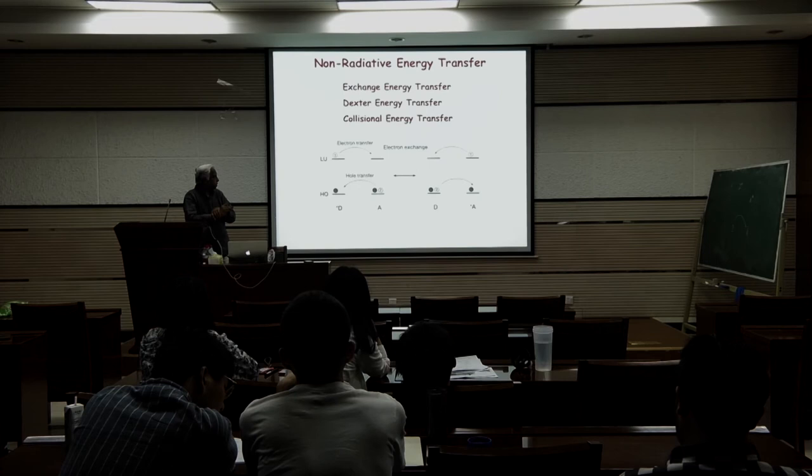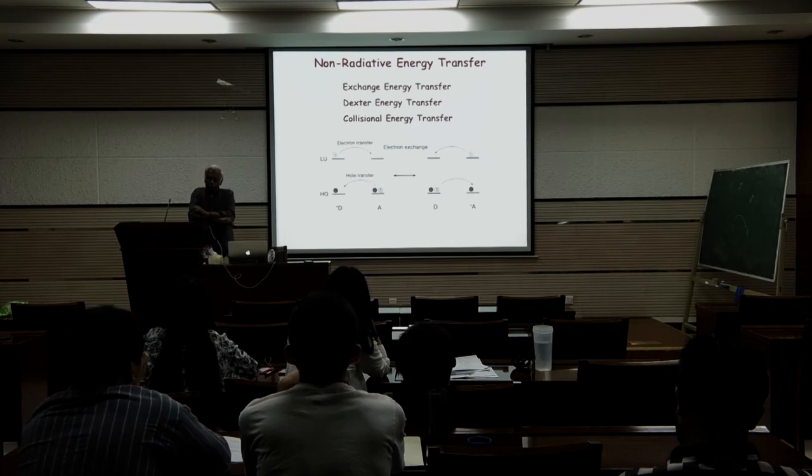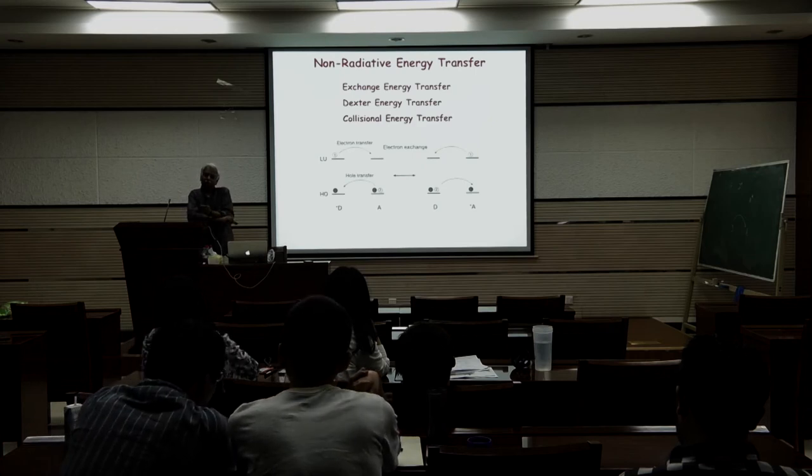Now, as the electron is exchanging, this electron is going from this orbital to that orbital. This electron is coming from this orbital to that orbital. There is a spin associated with electrons, right? There are two things: there is an energy and there is a spin. So as the electron is moving from here to here, and this one is coming from here to here, do you think the spin will be the same or different? The spin means alpha or beta. There are only two spins, either alpha spin or beta spin. As this electron is alpha, let's say, and it is moving from here to here, will the spin remain the same or will it change to something else?